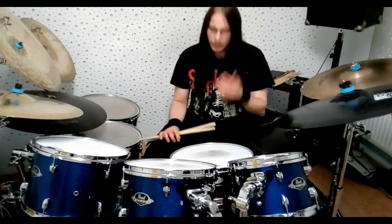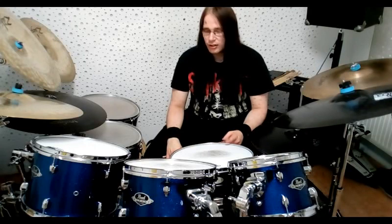So, yeah, now we do a sound test. Of course, it won't sound as good as it would with nice Evans Razor heads and new tom heads and snare heads. Oh, the snare is actually pretty good in tune. But the toms, I'll try to tune them a bit now, and then we'll see each other right back for a sound test. It's gonna be amazing. I hope so.